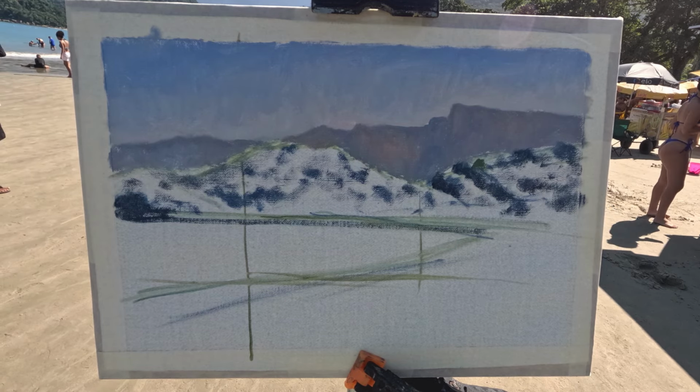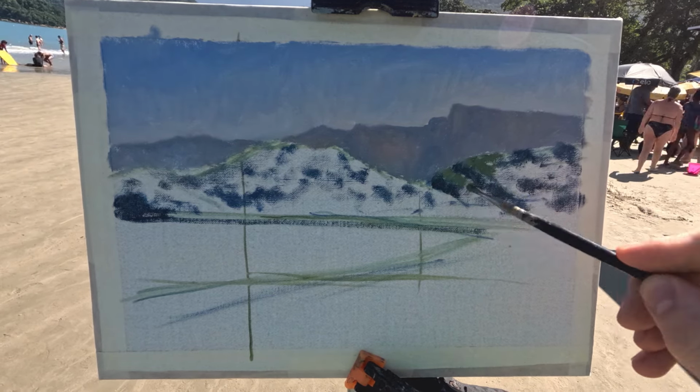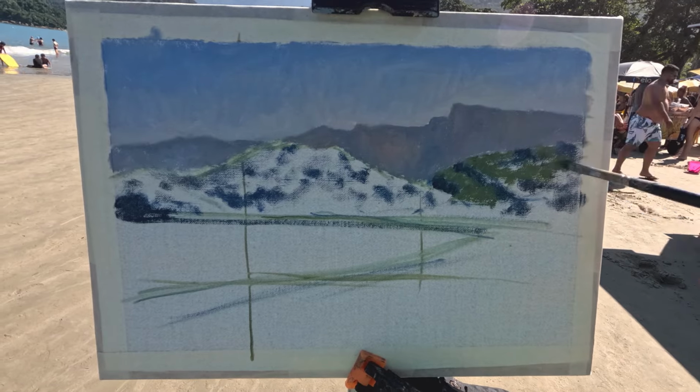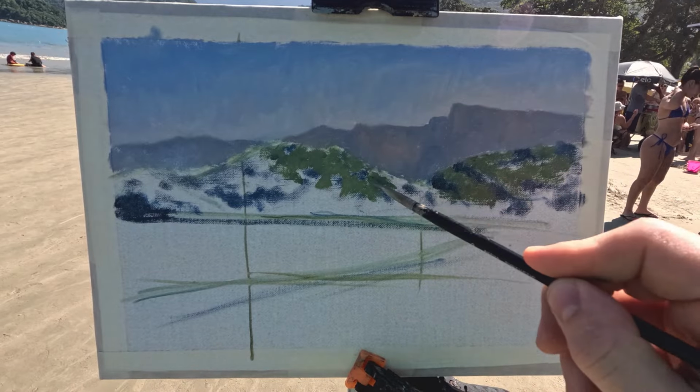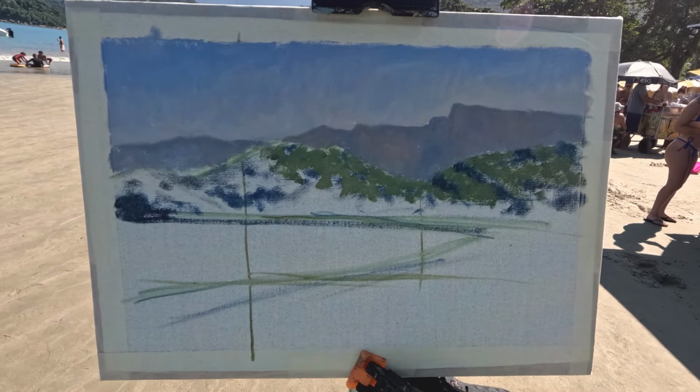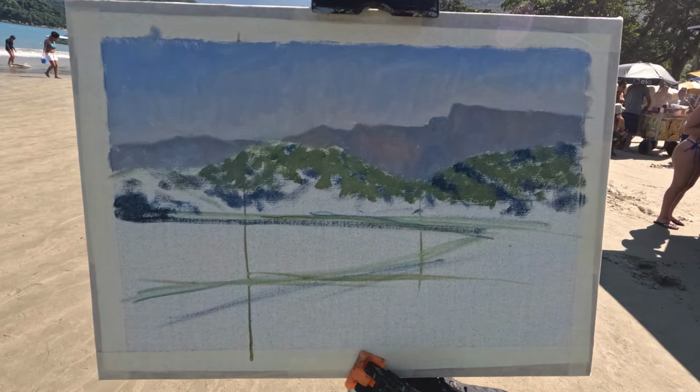And now, using a colour mix of yellow ochre, emerald green, which is similar to a viridian green, a touch of titanium white, and a very small touch of cadmium red, I'm painting in the light areas of the trees on the hills.